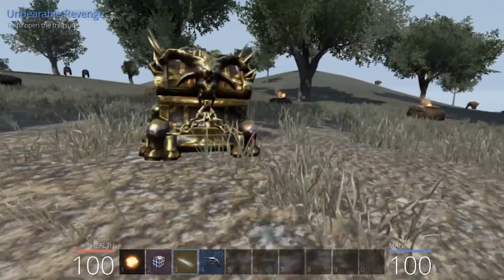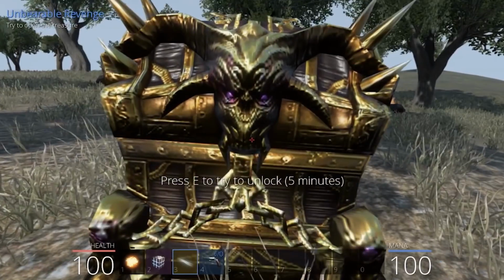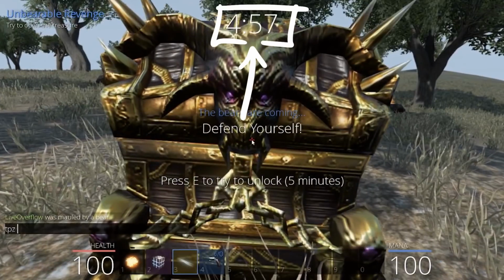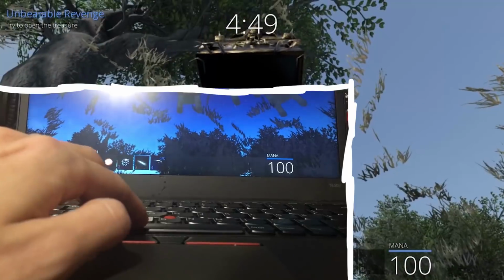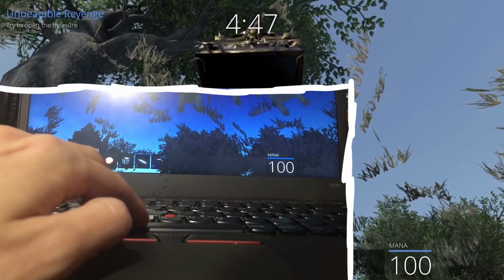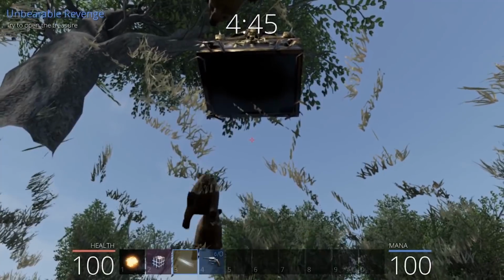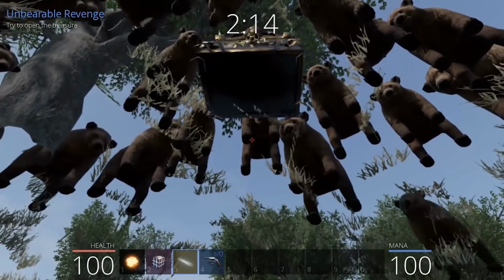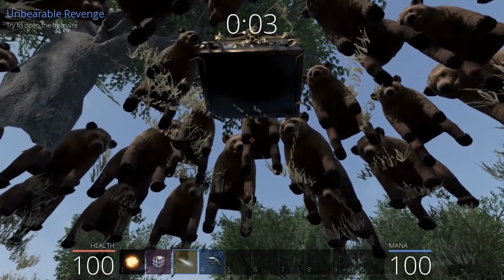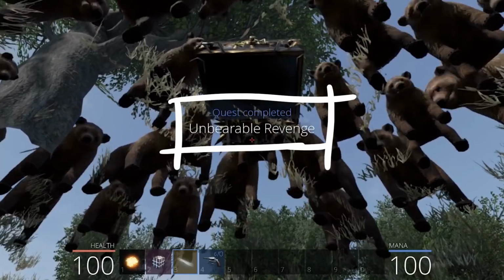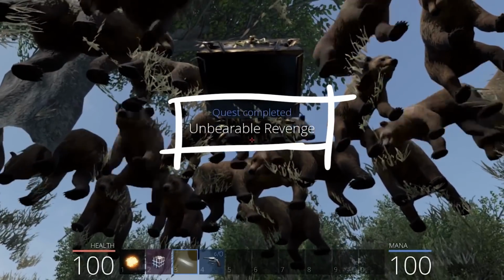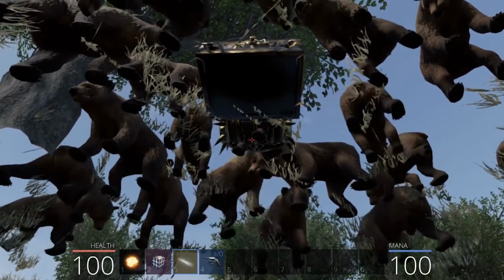But I really want this flag now, so I suck it up and I go to the chest again, activate it, teleport under the chest, and then get carpal tunnel syndrome. Stupid, but it works. We are not falling out of the circle, and so now we just have to wait. There we go, quest complete. We made it. Now we just have to get to the chest.